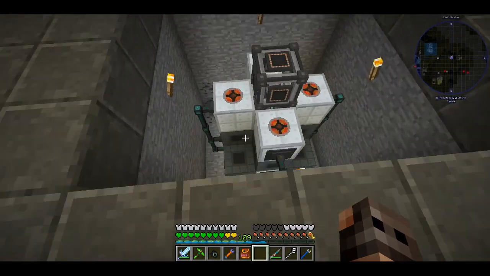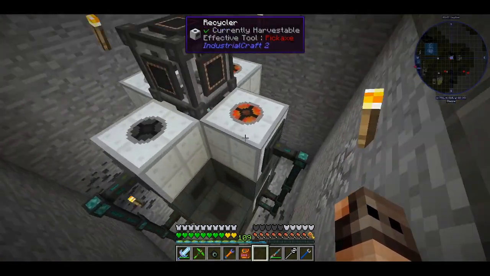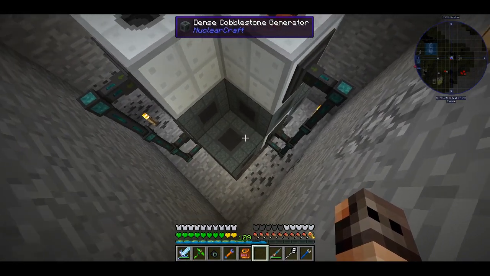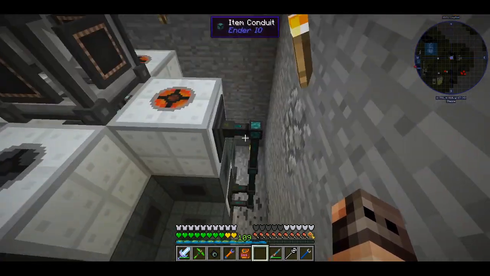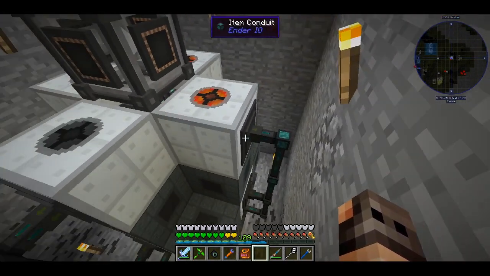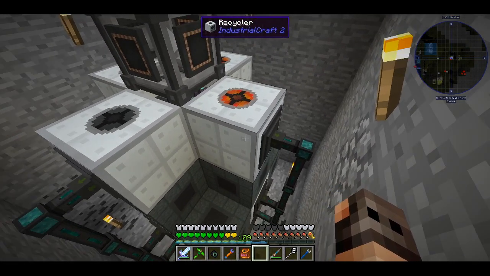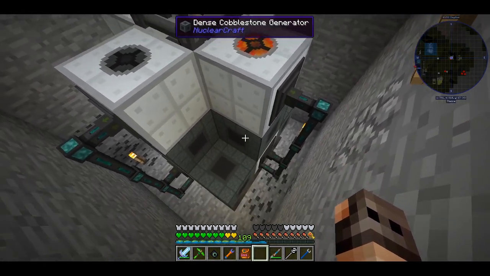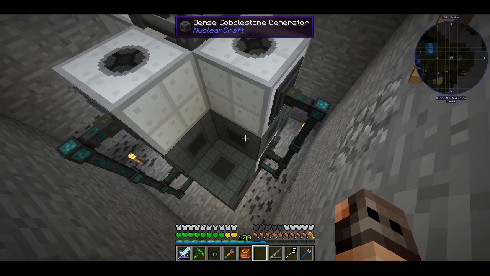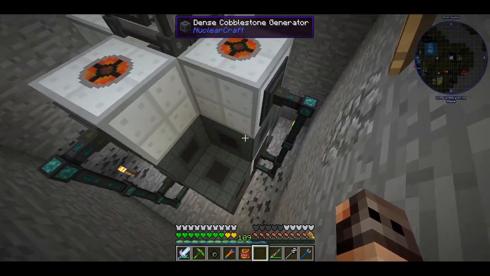And this has been keeping up constantly. So the way it works is that initially I try to place the cobblestone generators, extract the cobblestone using a conduit or I don't know, a logistical pipe into these recyclers, and then I realized, oh, I can just put them next to each other because the cobblestone generator ejects the cobblestone into the recycler. So I made it like this.